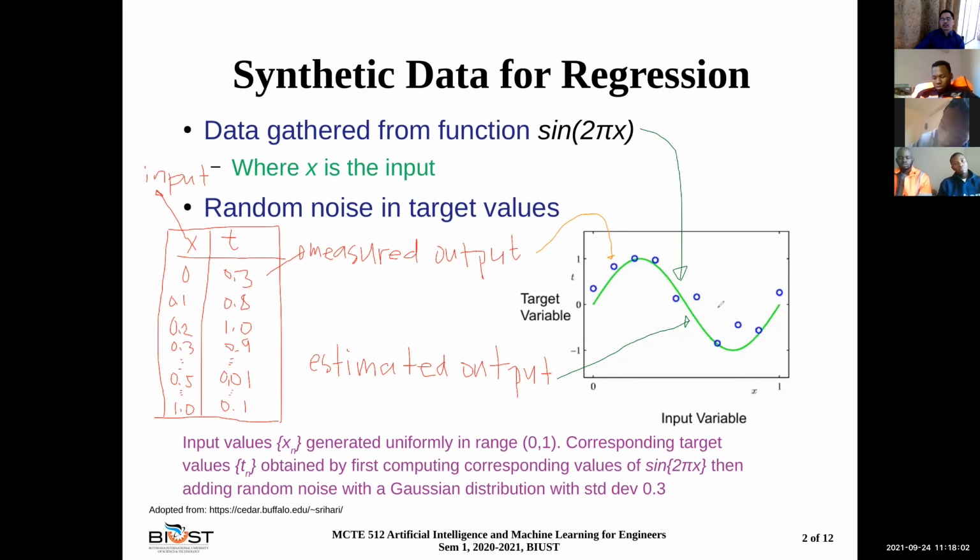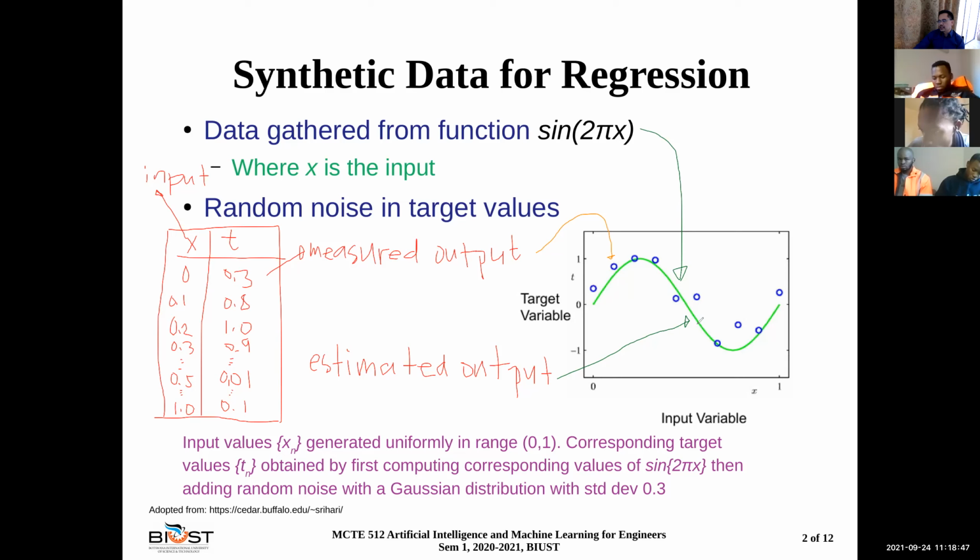So how do we measure goodness, or how do we measure the most likely function that gives a good estimate of the data points? That's the question that we are trying to address here in terms of regression. In regression, we're trying to estimate some function that will give us a good value in the absence of data points, or by removing the data points, so we will be able to give a good estimate of what could be the answer.